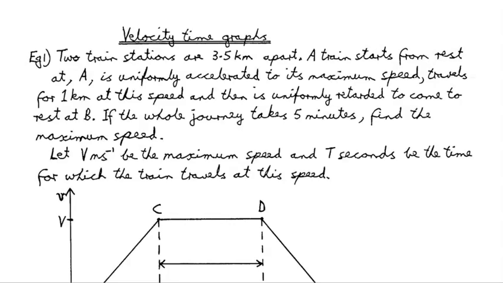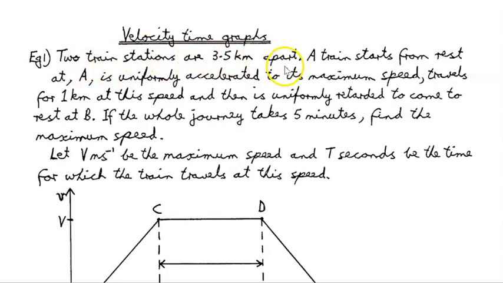In this video, we're going to look at velocity time graphs in two different situations. In the first, we'll have a train, and in the second, we're going to have a particle that begins with an acceleration only and no velocity. Then we're going to draw velocity time graphs of them and look at some features of the motion. So let's start now.